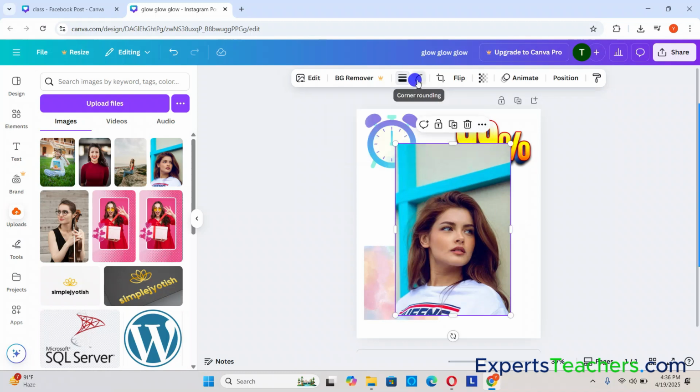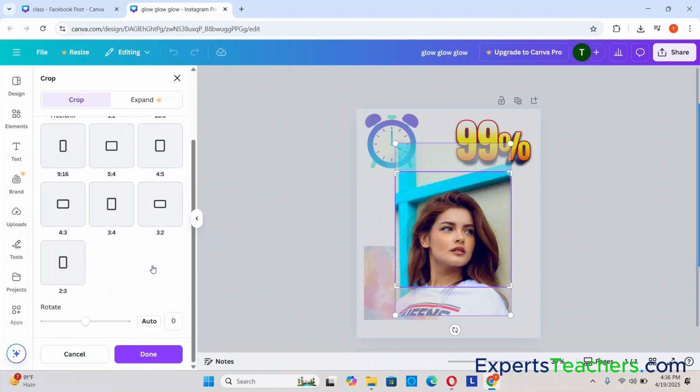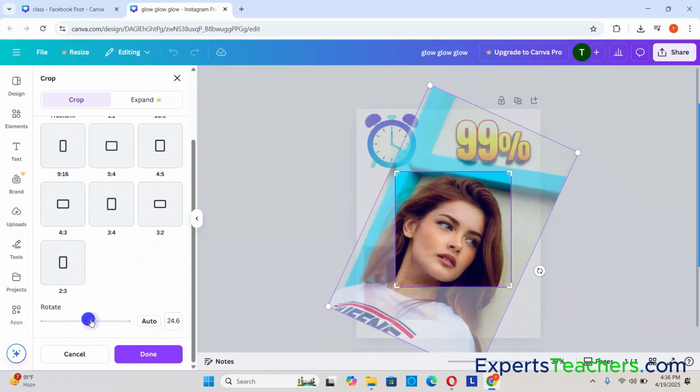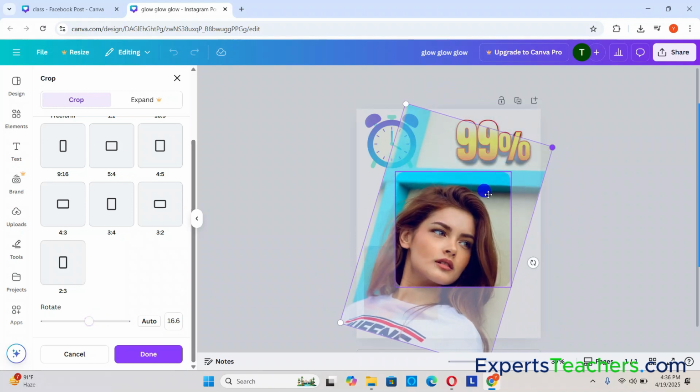And after that, this is for the corner rounding you can use, and this is crop if you want to crop, you know, if you want some particular aspect ratio. Okay, or you can just rotate as well from here, or if you want to delete it like this, and you can also change the size.